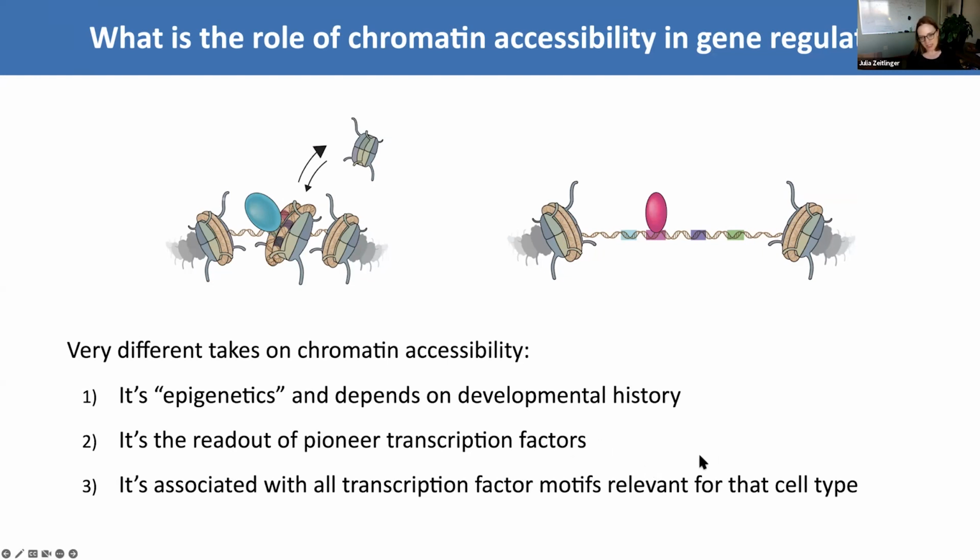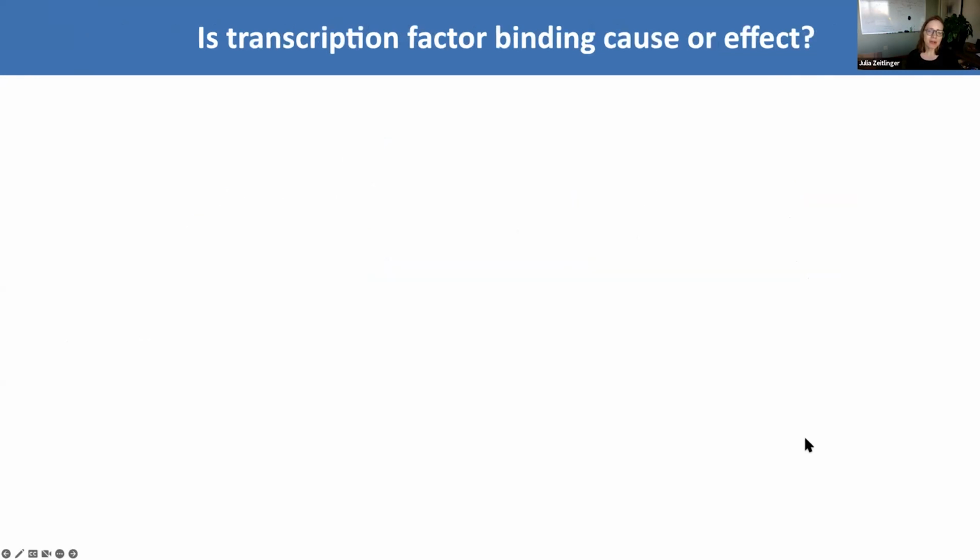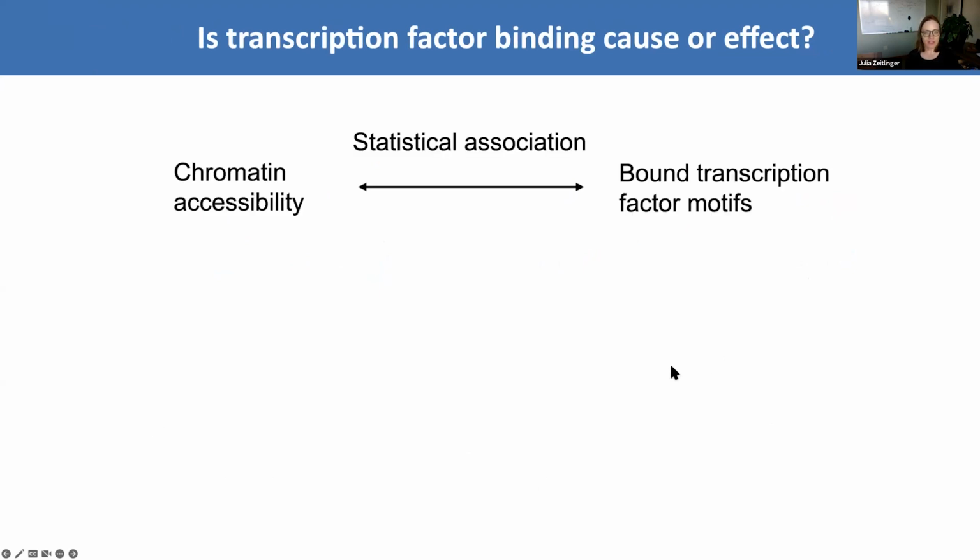So what is it really? Now, the problem with this is that normally it's very hard to distinguish between cause and effect. So that's what I call the chicken and egg question. It is when we see a motif in a region, so we take all the regions that are open, and ask what are the bound transcription factor motifs that are enriched. And we're looking for, of course, statistical enrichment.